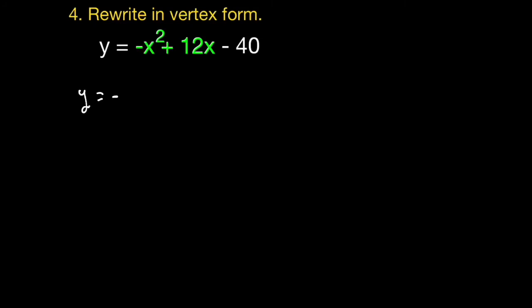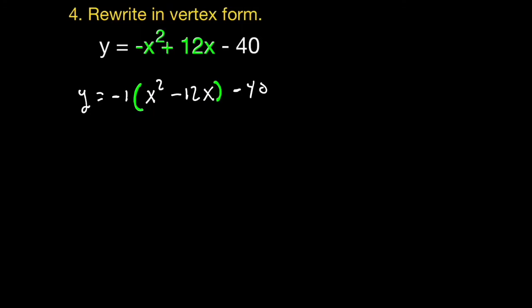We're going to get y equal to negative 1, and then we have the minus 40 at the end, and to find what goes inside of this parentheses, we divide each of these two terms by whatever it is that we factored. In this case, that's the negative 1. So negative x squared divided by negative 1 is going to turn this into positive x squared, and then the positive 12x divided by the negative 1 is going to leave us with a negative 12x. Now that I've factored out the coefficient of x squared, I can begin to zoom in inside of the parentheses and complete the square using these two terms.